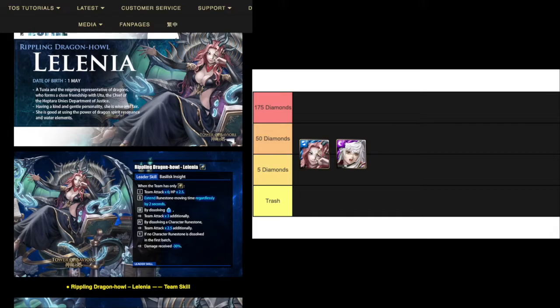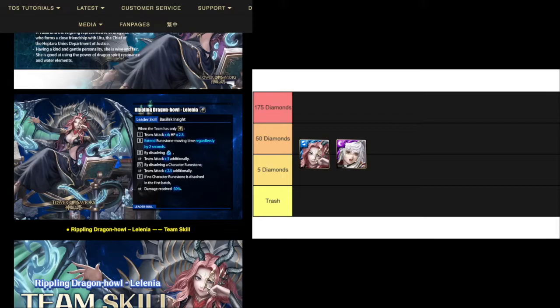The leader skill, she's a dragon team. HP times 2.5 is the special thing here, I guess. It allows you to get to a little less than 300k HP, which is admittedly very impressive. The way she works is that by dissolving character runestones, you get all this stuff, like attack boosting, and if you don't dissolve it, you get damage reduction.